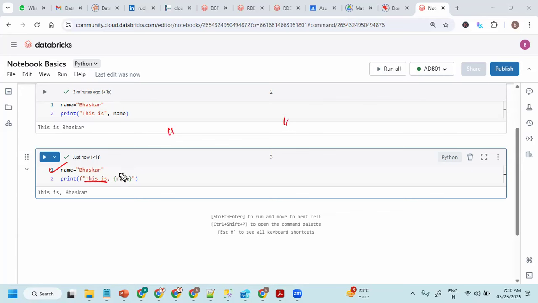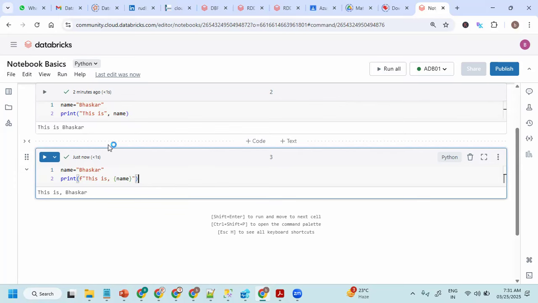If you want to pass this value inside these braces, we use the F string, so we have to specify this F if you want to print it. If you don't take it, the entire thing is going to be treated as text. This F string helps to print the value into this place. Especially at the time of connectivity, we use this kind of approach. This is one thing I wanted to tell you.